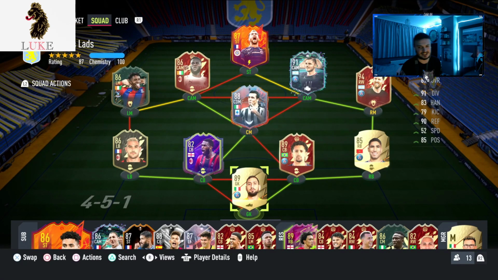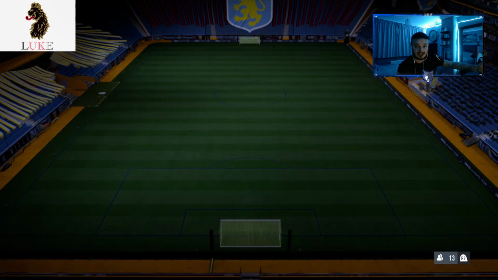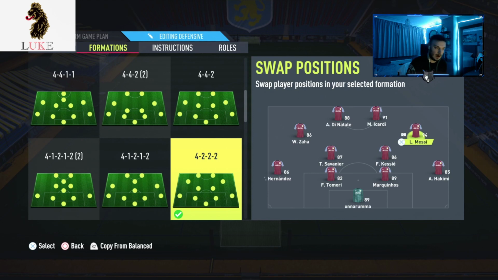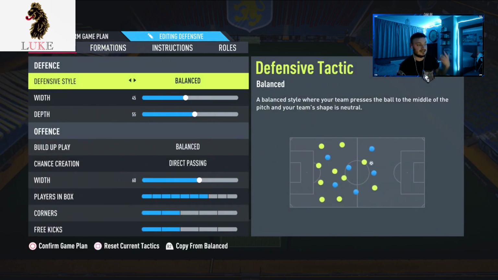So let's get straight into it, YouTube. The new patch is here, and you know what that means. New custom tactics for you guys. Now, the bread and butter, the formation that I switch into straight away is the 4-2-2, and this is how I set my team up. Di Natale and Icardi up front, along with Messi on the right, Zaha on the left, Savinir and Kessie as my two CDMs.